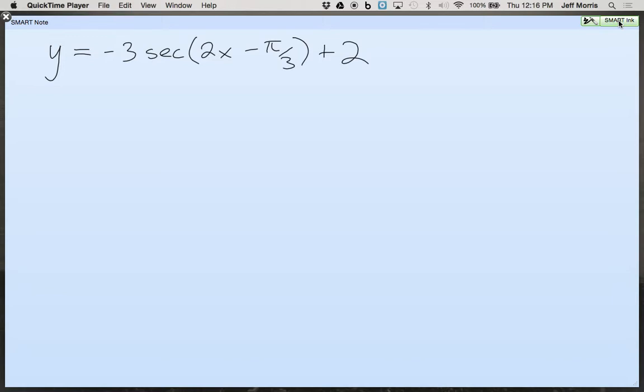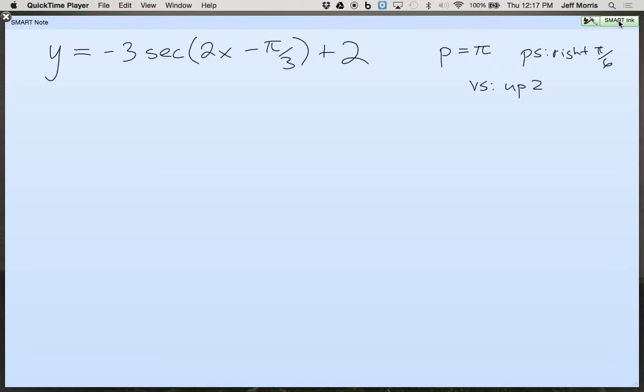Period. Give me the period. How about pi? Why is it pi? It's 2 pi. Remember, sine, cosine, secant, cosecant is 2 pi divided by b. The only one that's pi divided by b is what? Cotangent, tangent. All right, phase shift. Let's get it right. Pi over 6. Vertical shift. Up 2. Do we have an amplitude? You should say no. There is no amplitude.